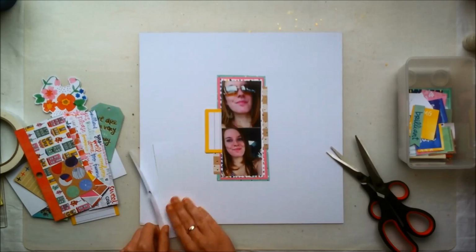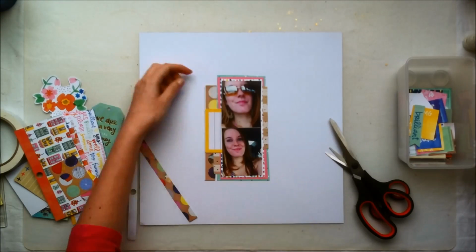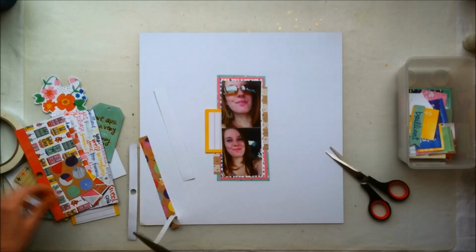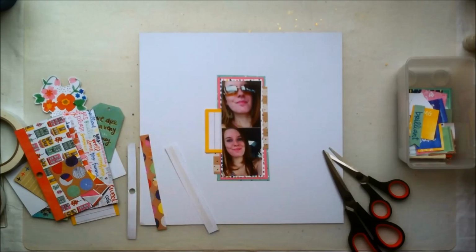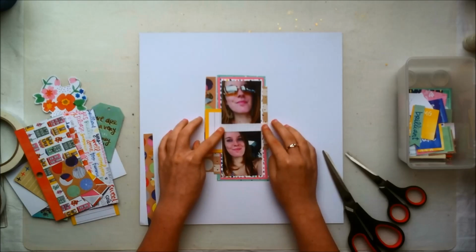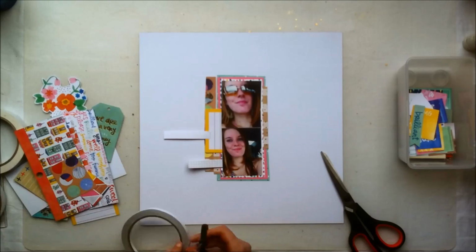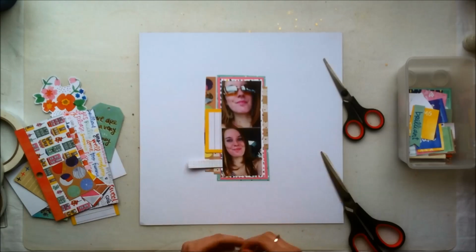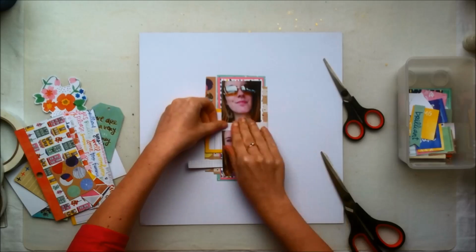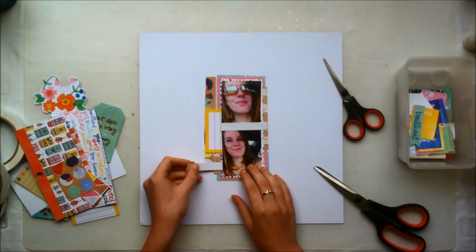So I was just kind of trying to work on my layers as much as I could. And like I said, I don't have that many papers. I only got a few papers, and I'm trying to do the best I can in terms of layering them together, even though most of the patterns are somewhat busy. And yeah, it's a bit of a struggle.